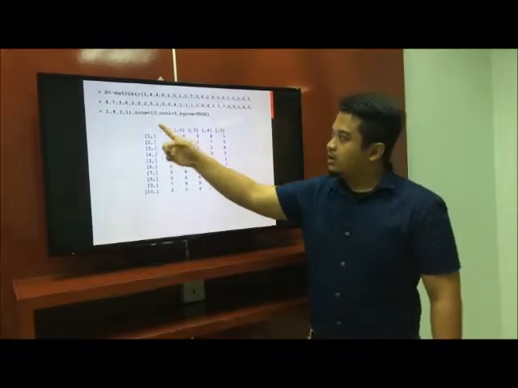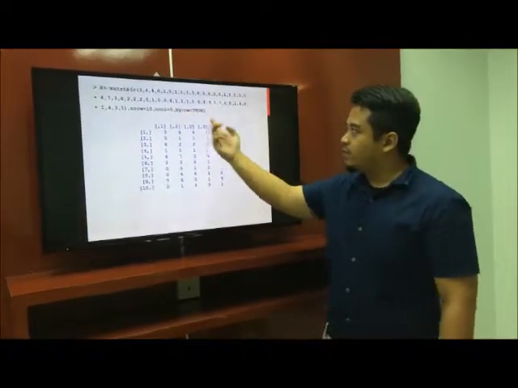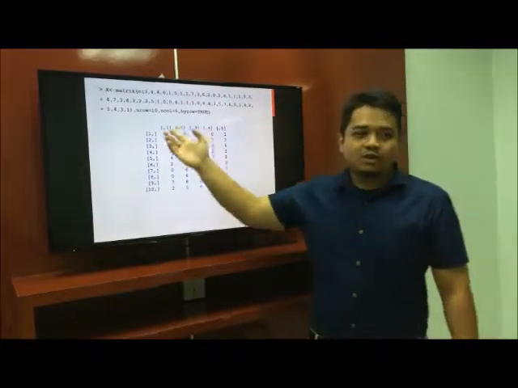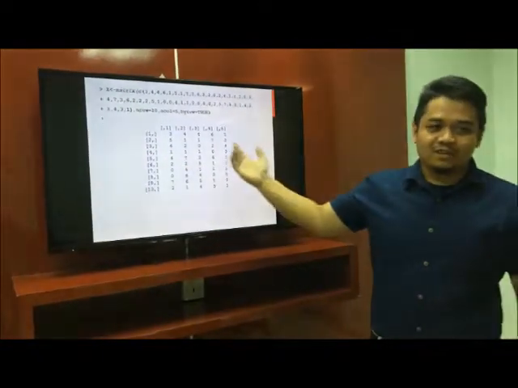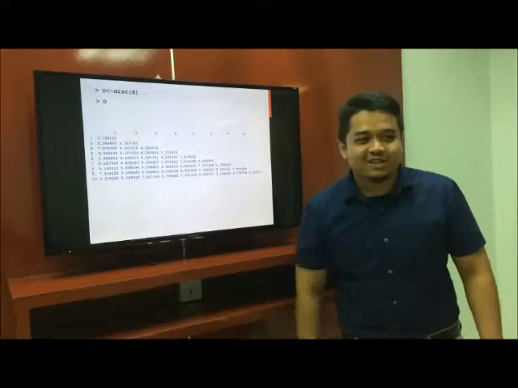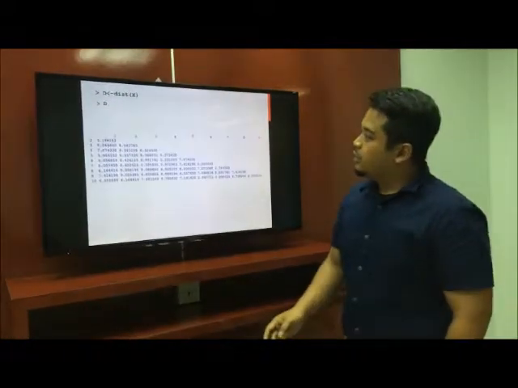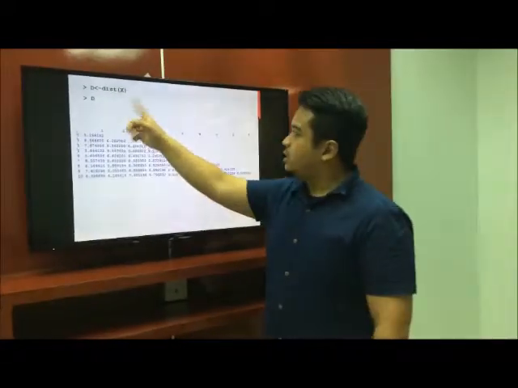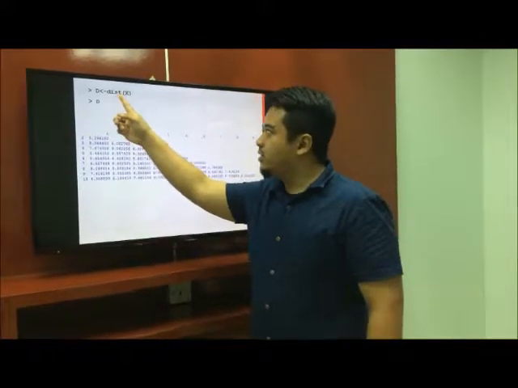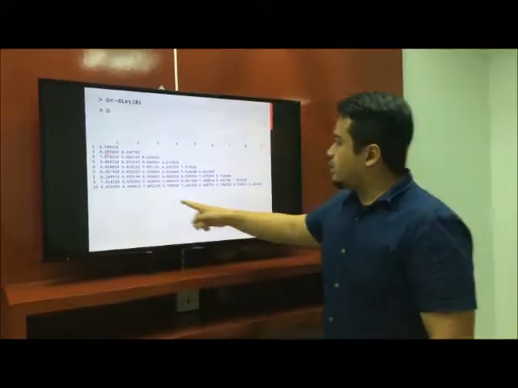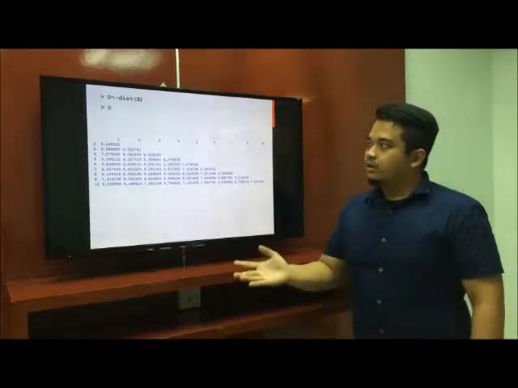You can see the number of rows is 10 and the number of columns is 5. You learn all of this in computing classes. Next, we get the distance matrix using the dist function on X.